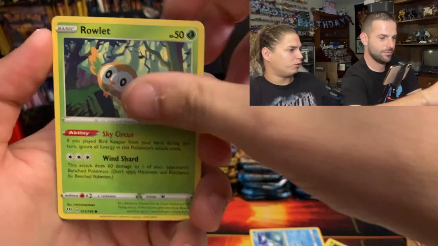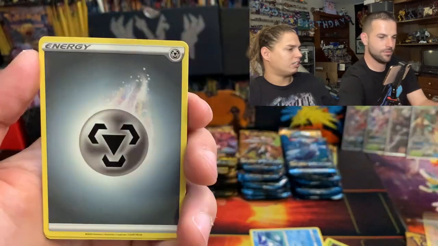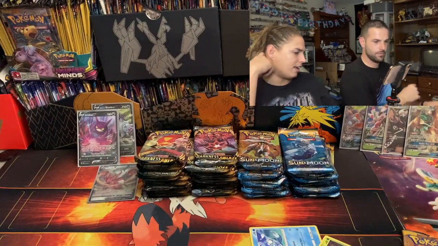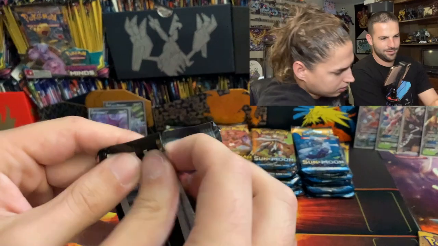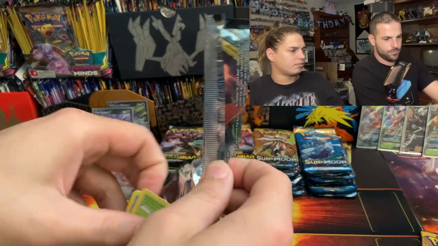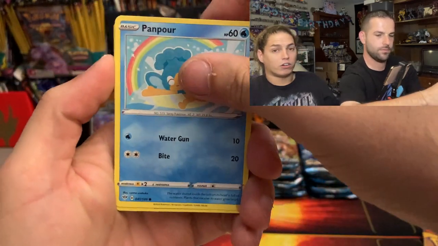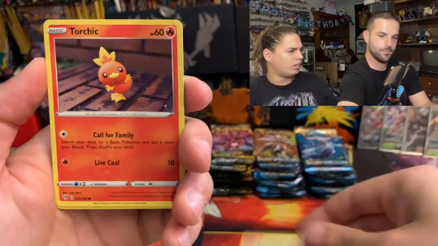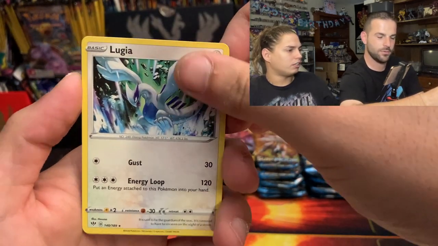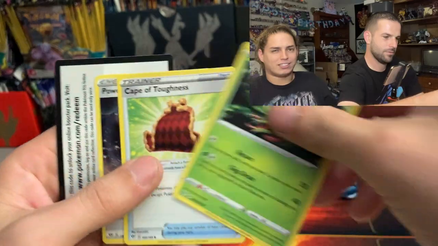Sarcarin, Pubchu, Rowlet, Jigglypuff, Snubbull, Diggersby, Energy, Parasect, Spike Nip, Cape of Toughness, Kogart. Ride, Clyde. Ride. Do it. Let's try and get these out of your way. I wonder if they started restocking these. I don't know, dog. I know it's been rough trying to buy cards in stores for a minute. Rickety, Torchic, Bounce Sweet, nothing. Oh, a Lugia. Lugia's dope. Yeah, too bad it's not holo. Too bad. The rainbow holo Lugia from Lost Thunder, I think, has that card.